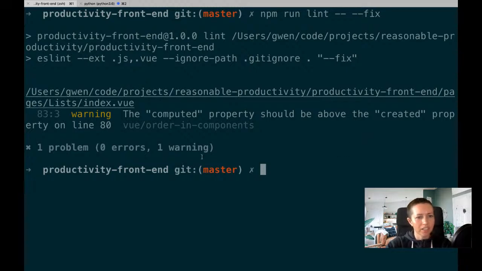Okay, so it fixed everything except one thing that I need to change, which is to switch around the computed property to be above the created property. Oh, in lists, which I haven't touched this live stream. I'll just leave that then and fix the list component when I get back to lists. Okay, so let me do npm run dev again.